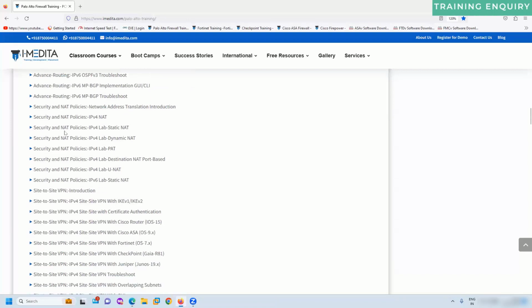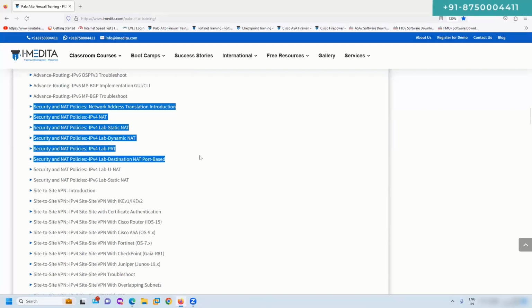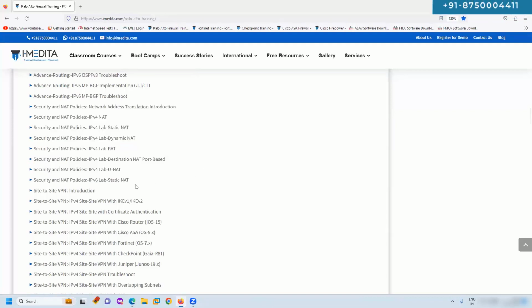After routing, we will go through security policies and NAT policies. Here we will learn what NAT is and the types of NAT supported on Palo Alto, like static, dynamic, PAT or hide, destination NAT, and U-turn NAT. Palo Alto Firewall also supports IPv6 NAT, but only static NAT in IPv6.